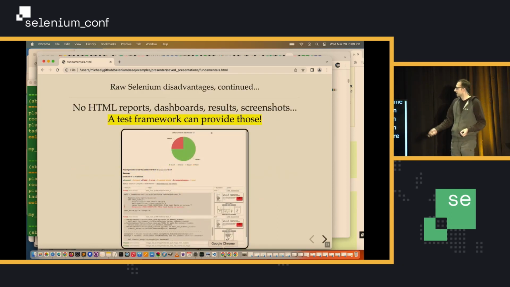So here's an example of an HTML report that combines pytest HTML reports with the SeleniumBase dashboard, giving you a pie chart of your tests, stack traces in the logs, and of course, a screenshot from the XKCD website, essentially saying, okay, this is the failure that was here, it's nice and red, and here's the screenshot of the last page you were on. So if you have a failing test, it can immediately say, okay, there's a problem here, here's the report that you got. You clearly see from all the tests that you ran what went wrong, and it's very clear what you need to fix.